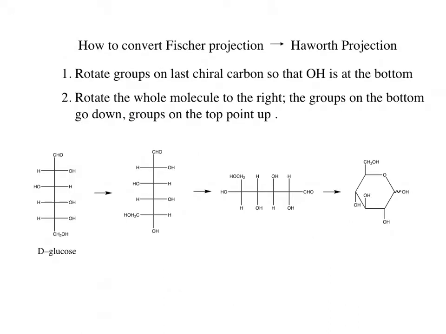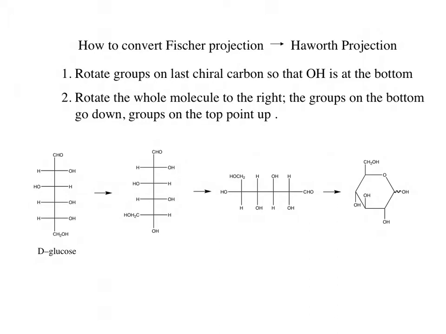Now the fun: how to convert a Fischer to a Haworth. There are all kinds of ways to do this. And, you know, I'm a spatial genius, and so I can't do most of them. I know the book I learned it in talked about laying it on its side, and then if you twist it and rotate it, you can obviously see that this is this. I couldn't do it. So I have a set of rules. This is how I do it. It's the only way I can do it, and it's foolproof because I can do it. So you guys just do it exactly like this. It doesn't require any spatial geniusness to make it happen.